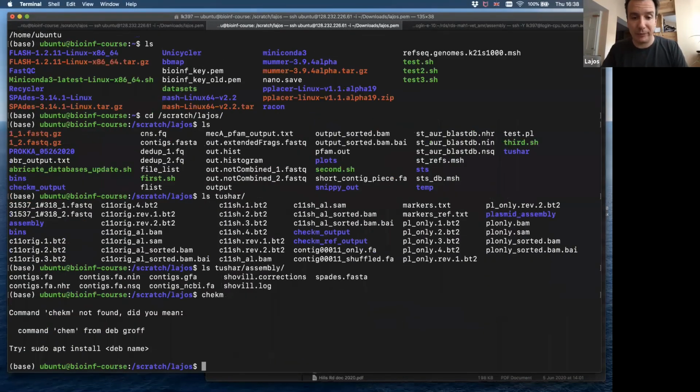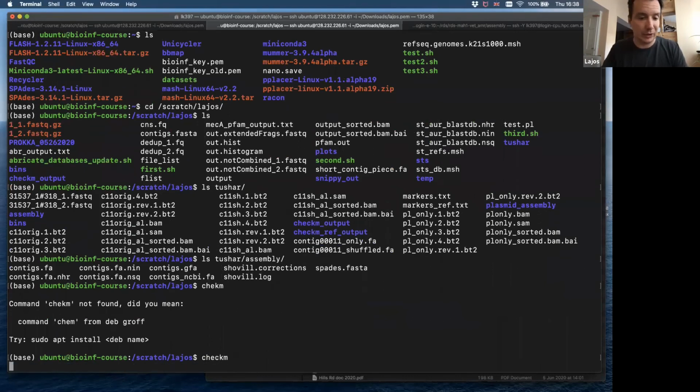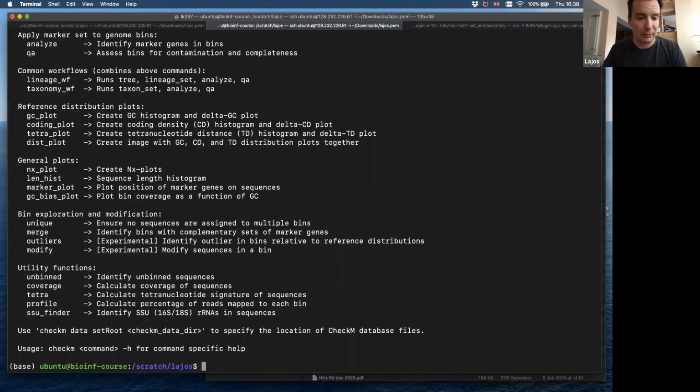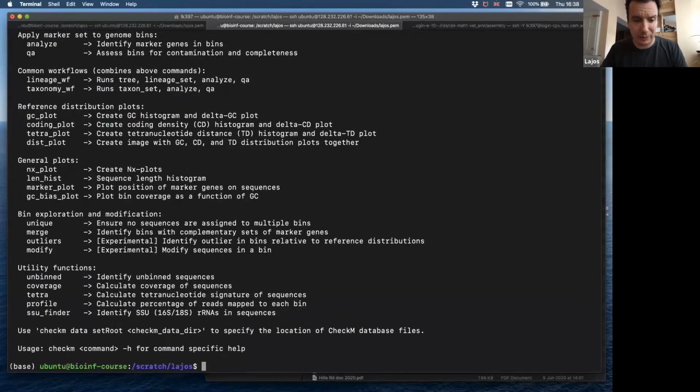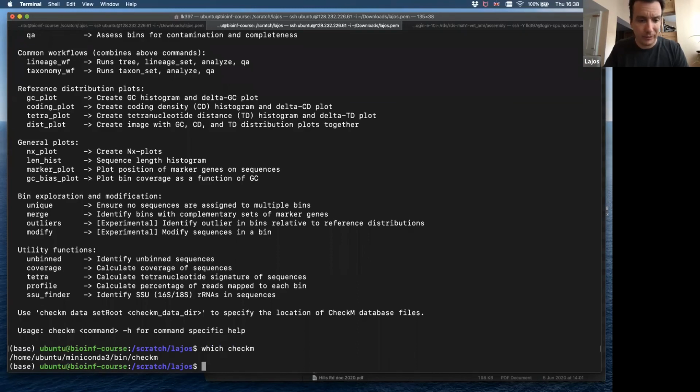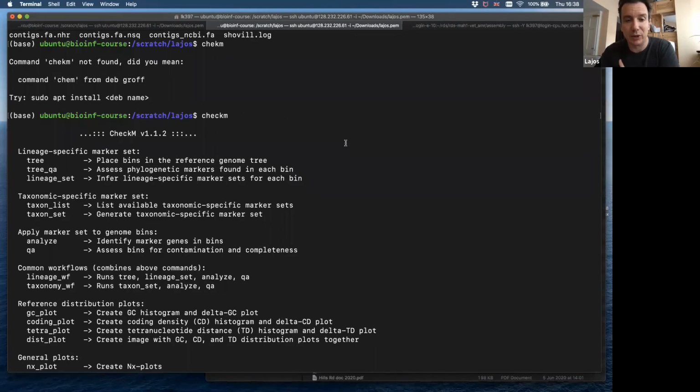I think some other program installed CheckM, but I think it wouldn't work well. Maybe it's running now, but I think there is a need for other things as well.